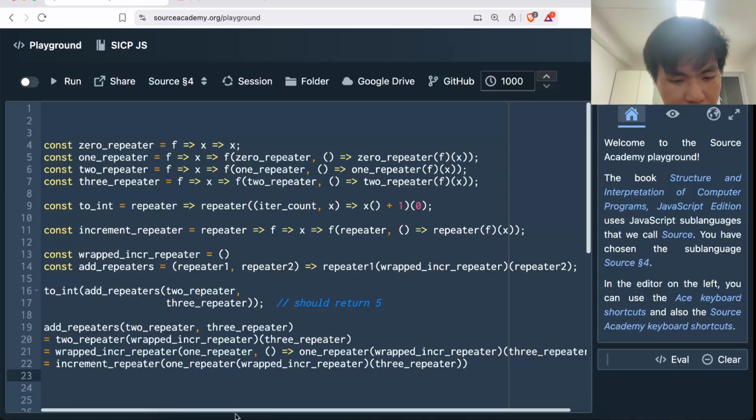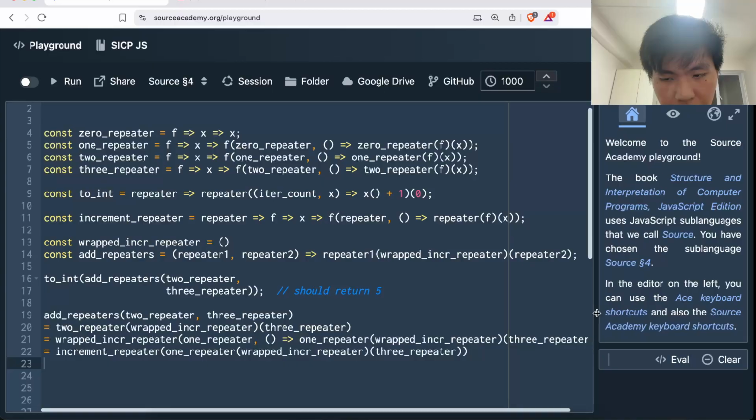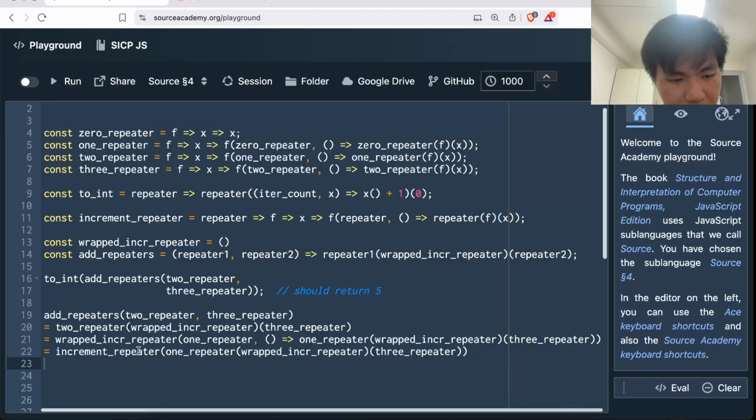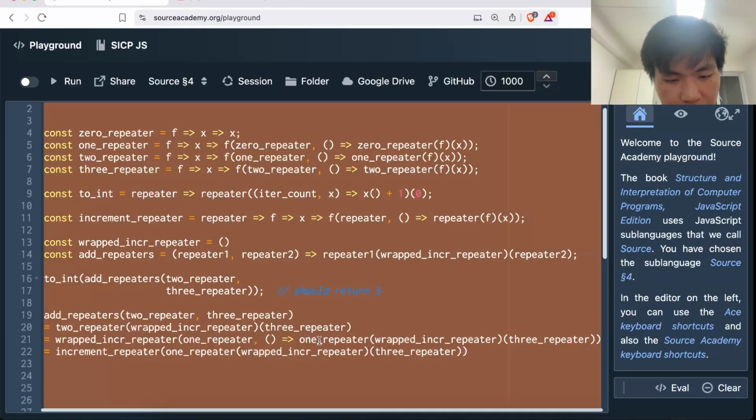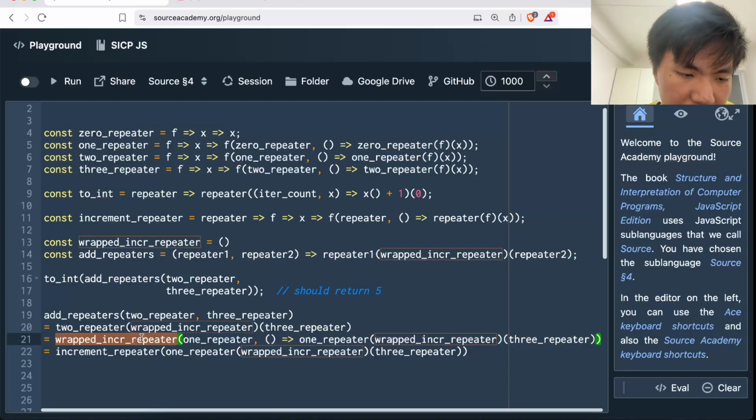So we see that we want the following: we want this line, line 21, to evaluate to line 22. And if we stare at this hard enough, we see that we want line 21 to evaluate to line 22.